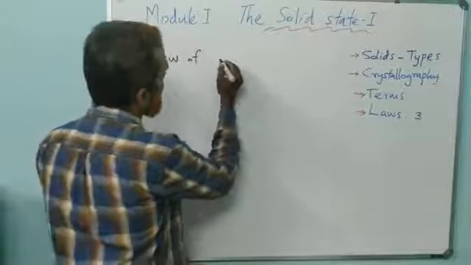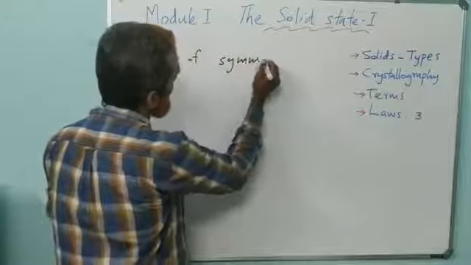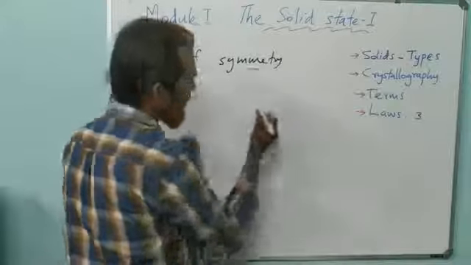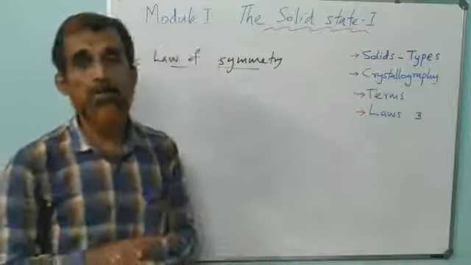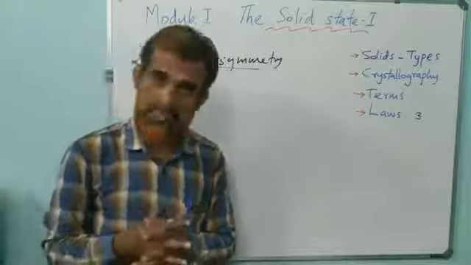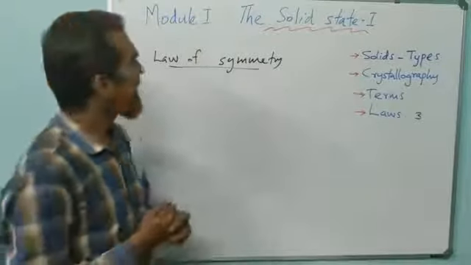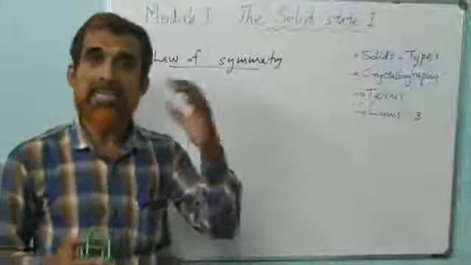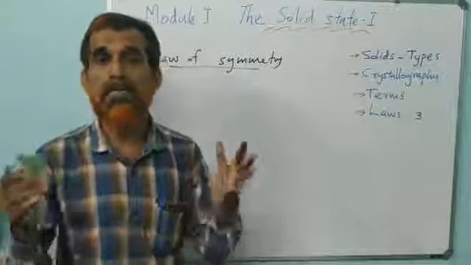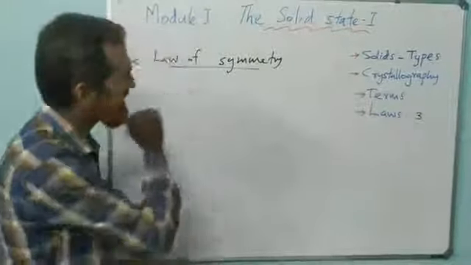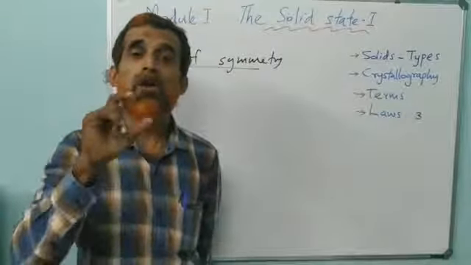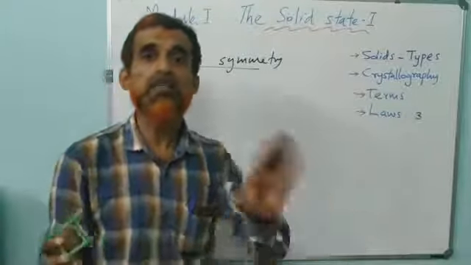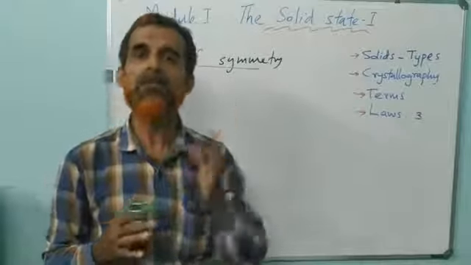Now coming to another law, the second law, that's again regarding the geometry of crystalline solids. The law is the law of symmetry. You have learned about symmetry, that is molecular symmetry. Symmetry is also applicable to crystals. Crystal symmetry is also important. Each crystalline shape is characterized by certain symmetry elements. The law says that the elements of symmetry of different crystals of the same substance will remain constant.